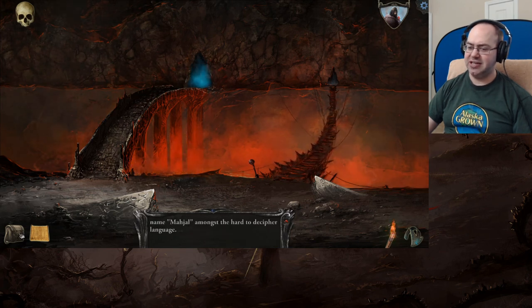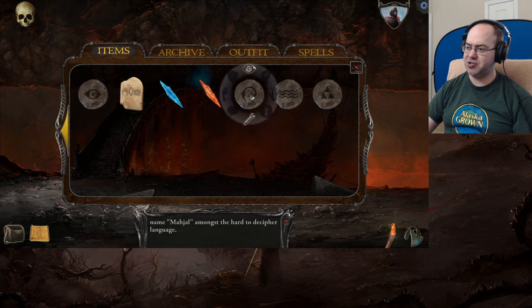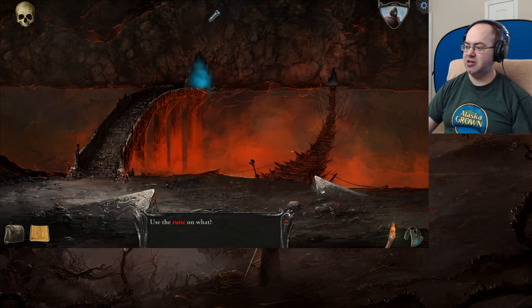Majal. You know, it talked about a shooting star. Shooting stars like Majal's tail. Are you going somewhere, Jack? Let's try using the rune on this.